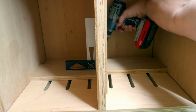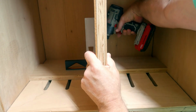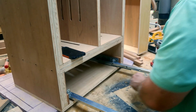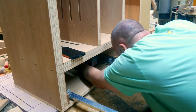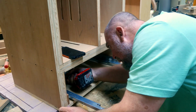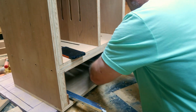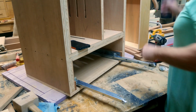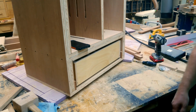And now I'm putting the separator in the middle of the humidor. And once again, I did do the vent holes on that one too. And applying the undermount drawer slides at the bottom. These were Blum drawer slides. Putting the drawer in place.